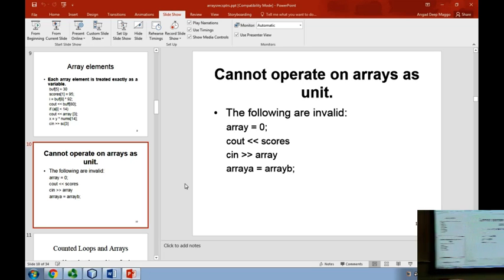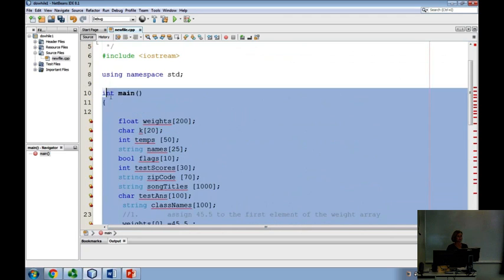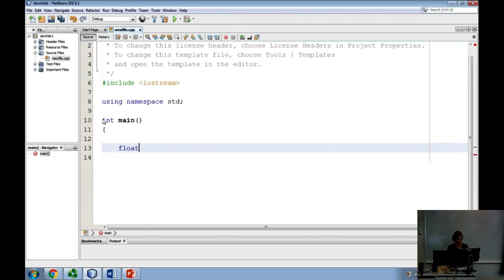So let's say that I come to my compiler and all this stuff goes away. And let's go back to my original test scores, which was float test scores sub 100. Can somebody tell me how I can set every one of these test scores to 0?